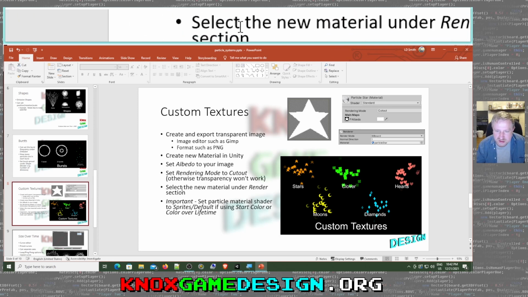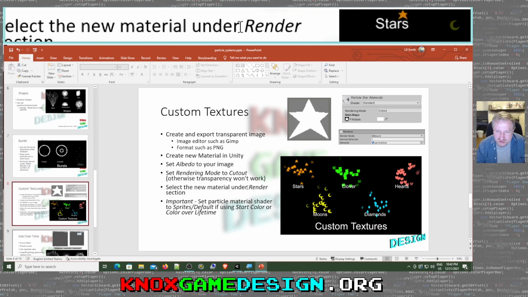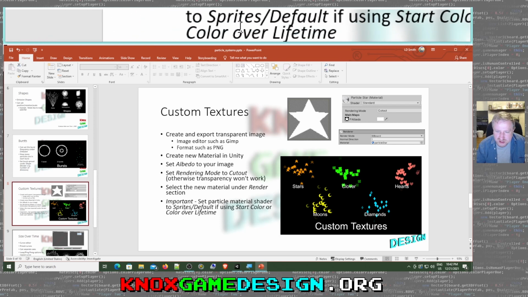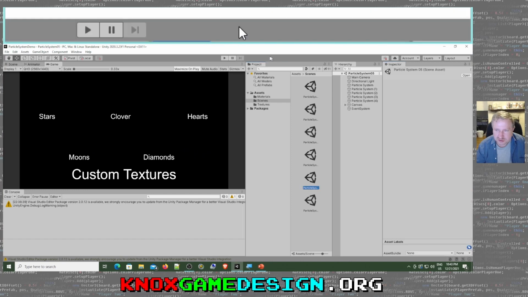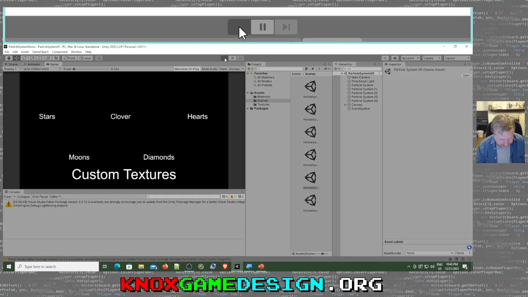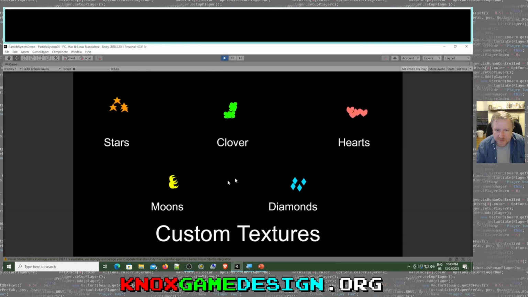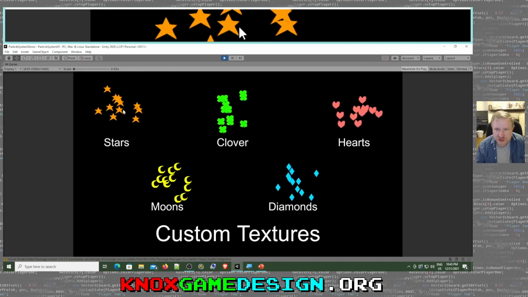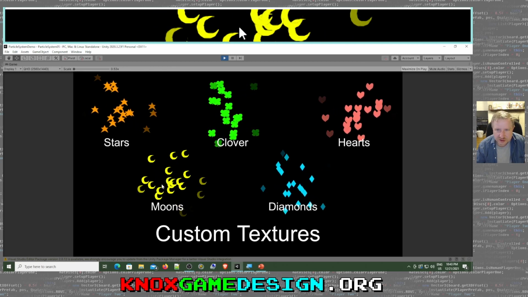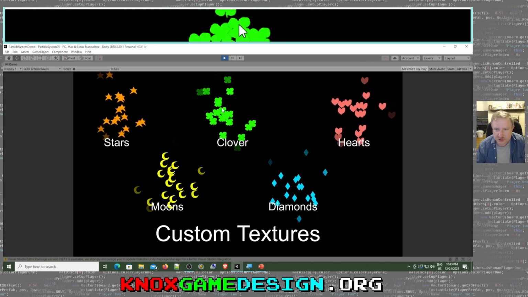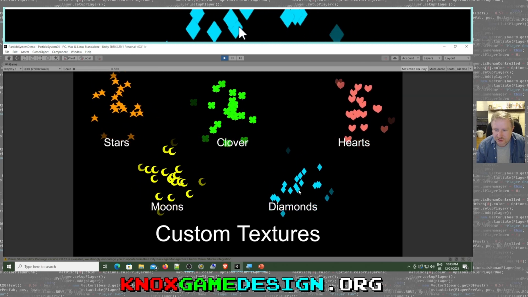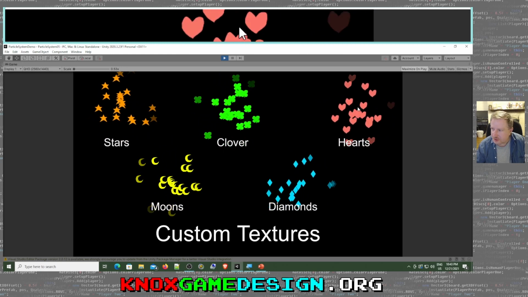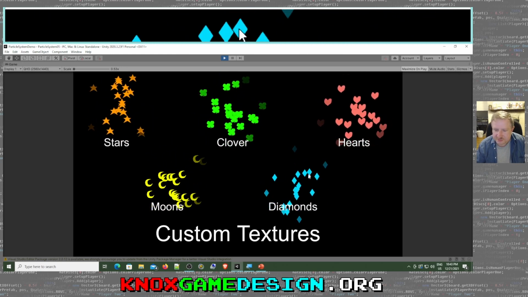Then you assign that material under the render section, which is what I mentioned about transparency. So here are the custom textures: orange stars, yellow moons, green clovers, light blue diamonds, and pink hearts.